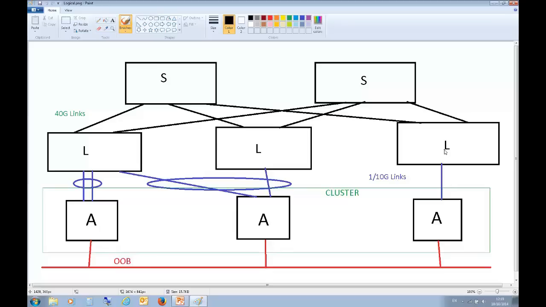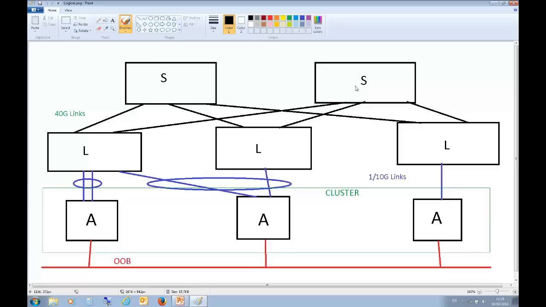I will get into later the different ways you can connect to the leaf switch here. So between the spine and the leaf switch is 40 gig, and then going downstream from the leaves is pretty much 1 or 10 gig. Just to repeat what I said, all the intelligence, for example QoS, access lists, anything like that, would apply here, and routing between the leaves happens here.